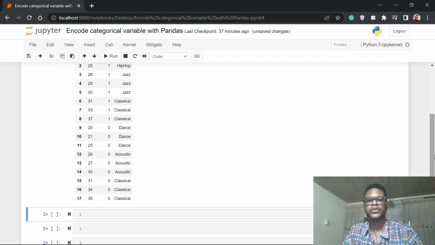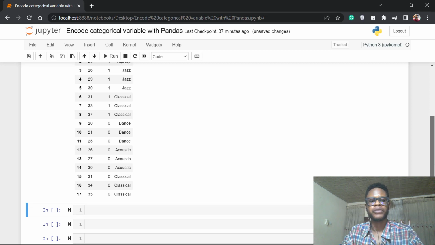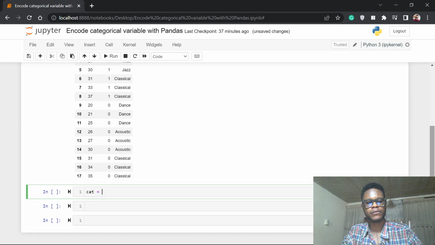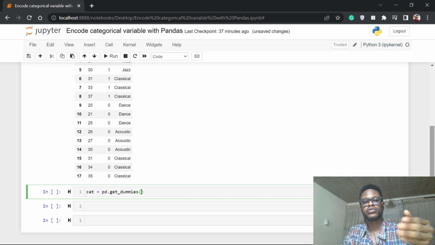To do this encoding, I'm going to make use of the pandas function get_dummies. That is the name of the pandas function I'm going to use. So let me create a new variable known as cat, for categorical, then pd.get_dummies. I'm going to show you two options and you can pick the one you prefer. The first one is to encode just this particular column.